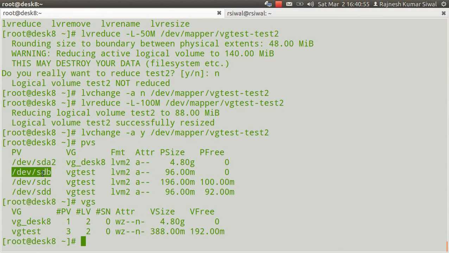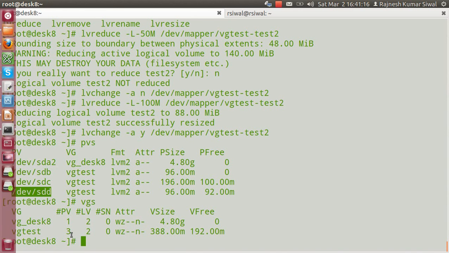Dev sdb is completely filled up. Dev sdd, around 92 megs out of 96 is free, but 4 megs is still used. So we cannot yet remove sdd out of the volume group.